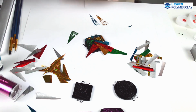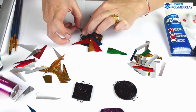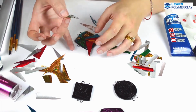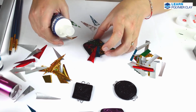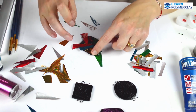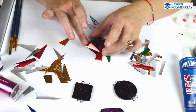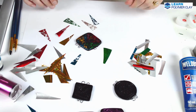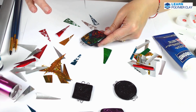So as you can see, this is a very easy process. It might take a little bit of time to work on the details, but it's a very simple technique. And then it's up to you how much of the background you want to be visible, if you want a larger area of the background to be visible or a smaller area.